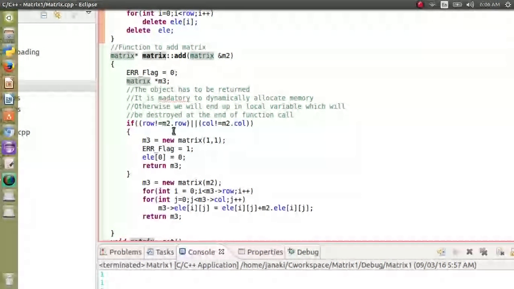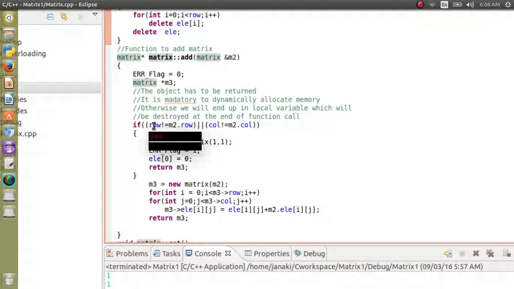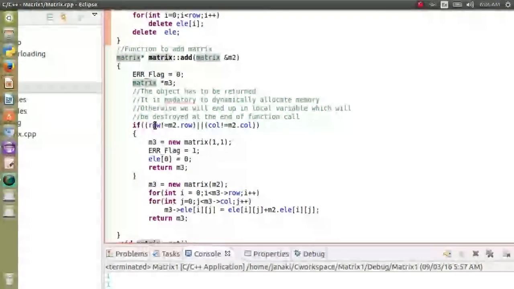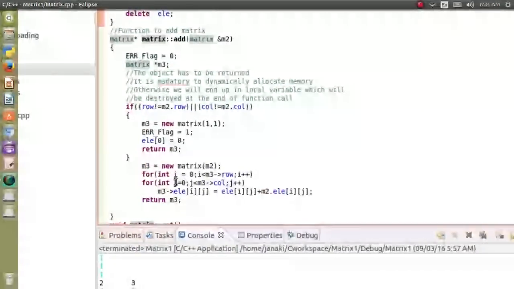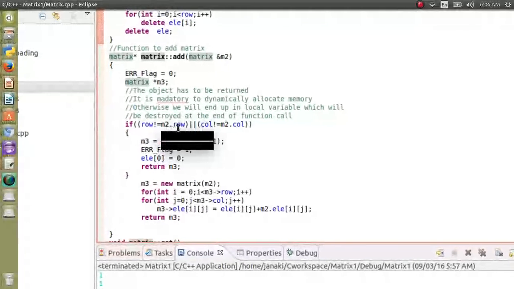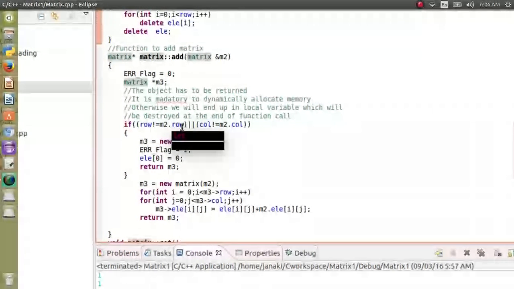So I am checking here whether the number of rows of both are the same. When I say row, it refers to the row of the object that has come implicit, and when I say m.row, it refers to the row of the matrix that has come explicit.